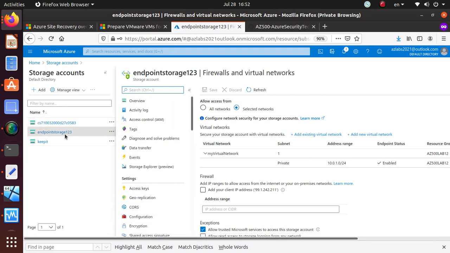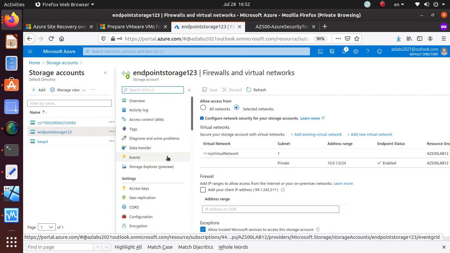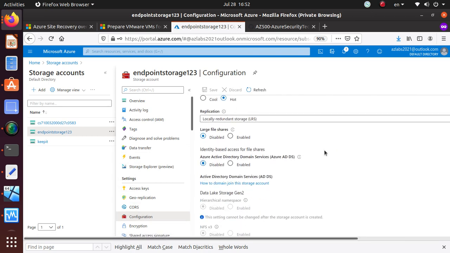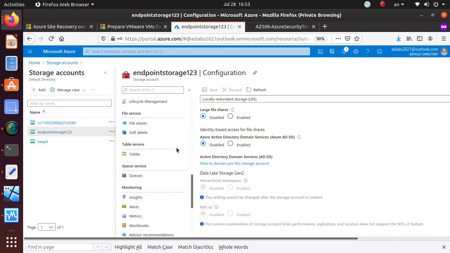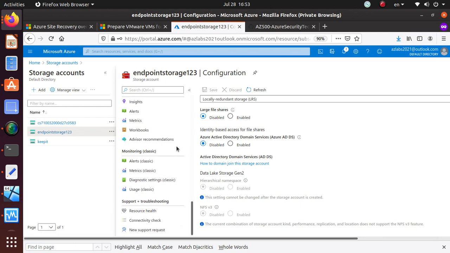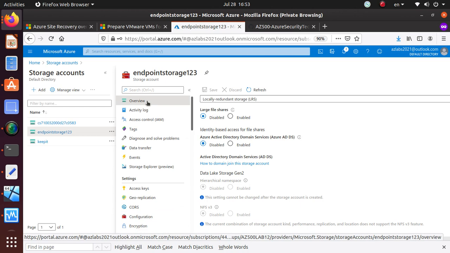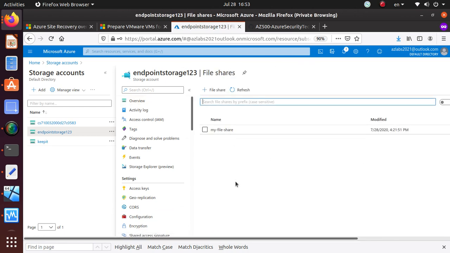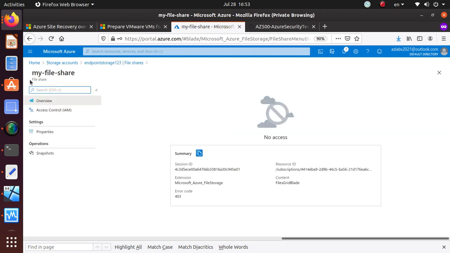So let's first go back to the storage account, and where is my configuration, I'm just looking for, sorry, it's from here. So again, go back to the storage account, go back to the file share, and in the file share, if you click on that one, there's so many things.